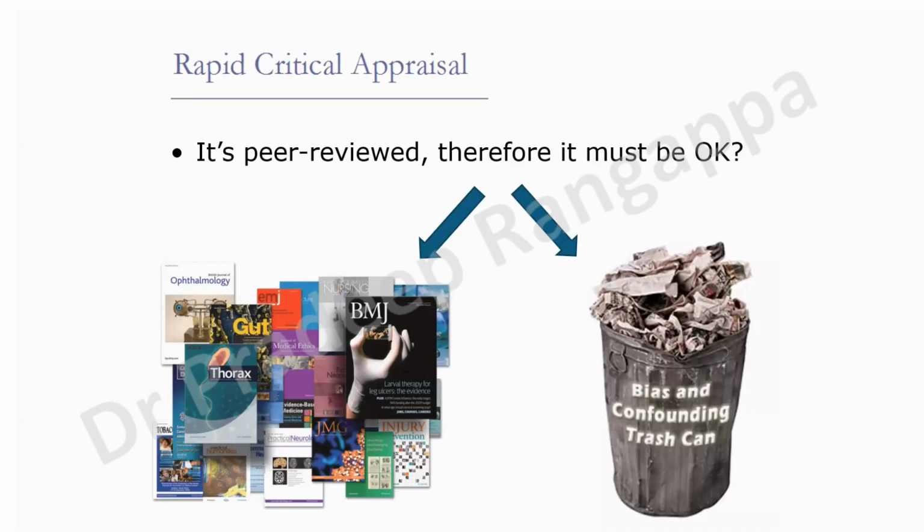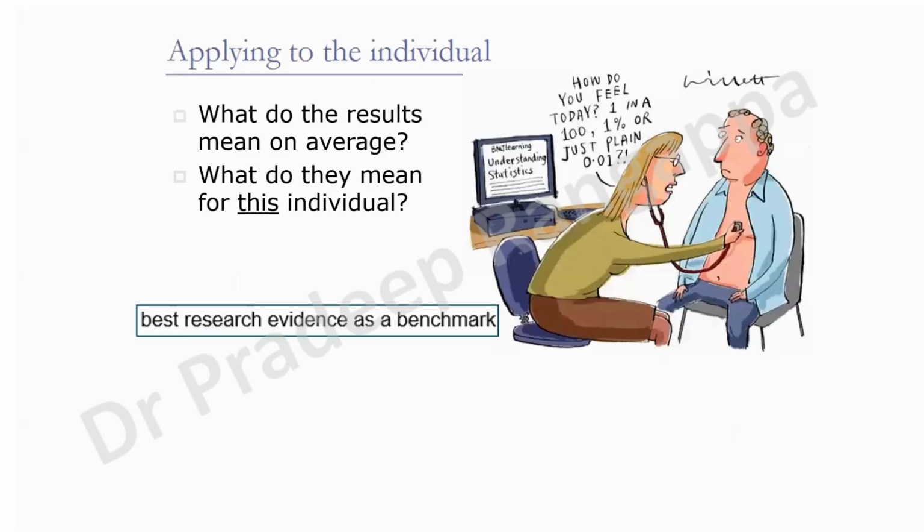Yesterday, we dissected a journal article on Ringer's lactate versus normal saline that came in NEJM, and I felt it was of no relevance. Why? Because we are able to critically appraise that article and say it has no value to our practice. So that's why we look into bias, we look at confounding, and we put it in the trash. So this is how we look at it. That's why it is important that you are able to critically evaluate an article.